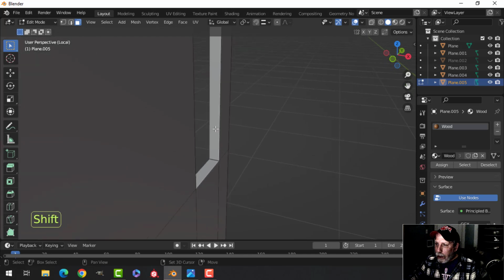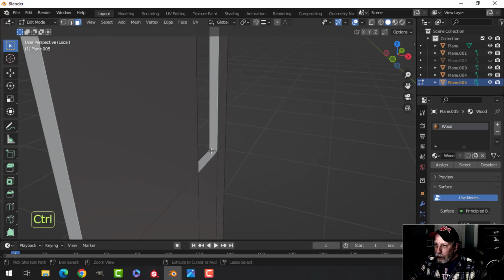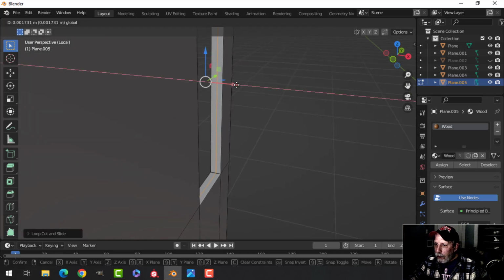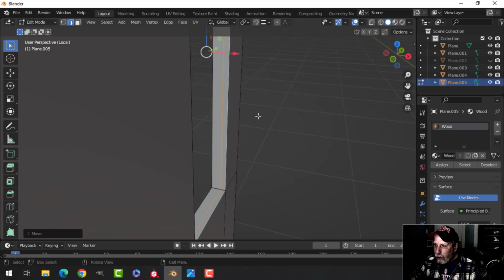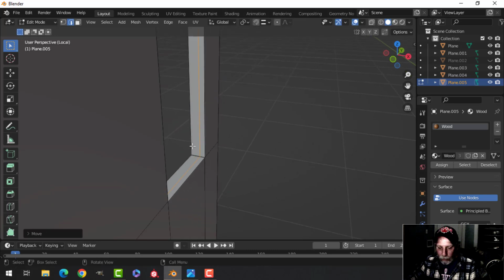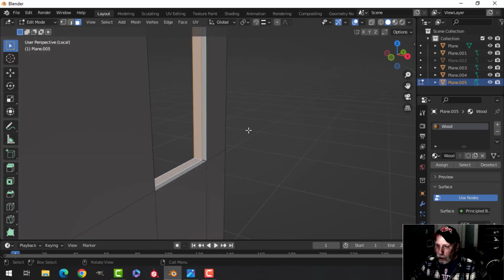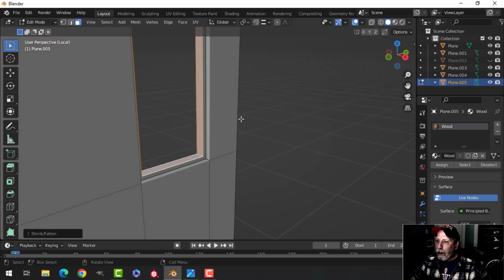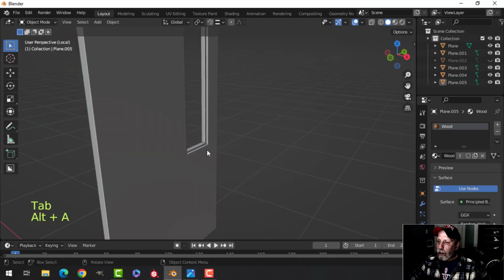And let's create a little ledge inside. So let's Control R to drop an edge loop there. And I'm going to pull it a little bit towards the front like that. I'm going to select all these faces now, 3 for face selection, Shift Alt and click those faces. We're going to press E, Alt S, and push so that they come in like that. And we'll have that layered kind of look.